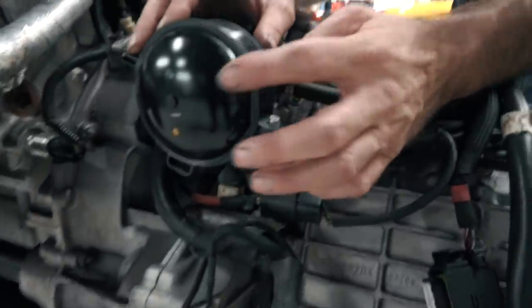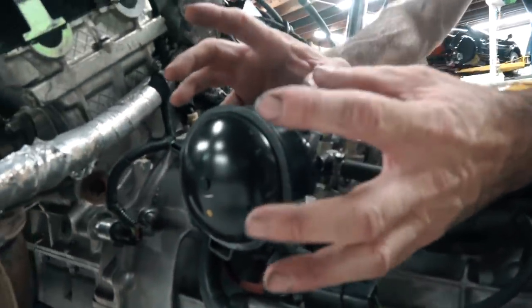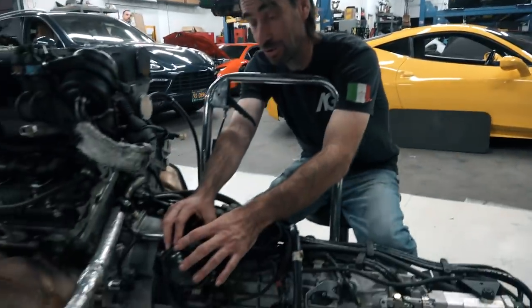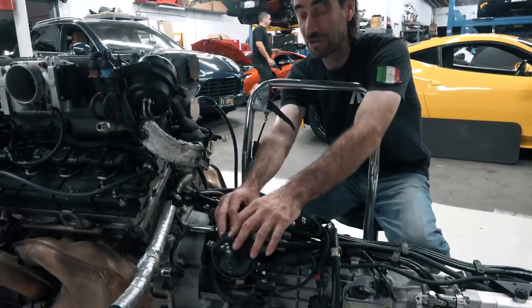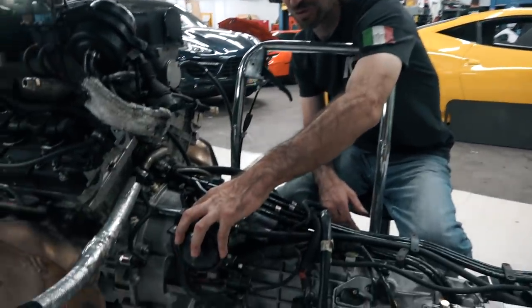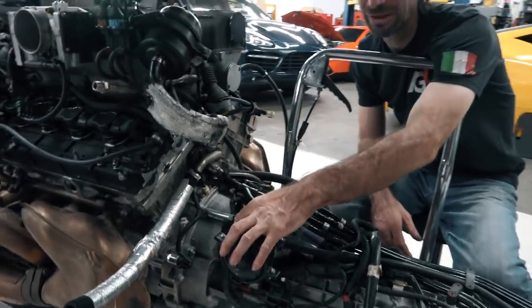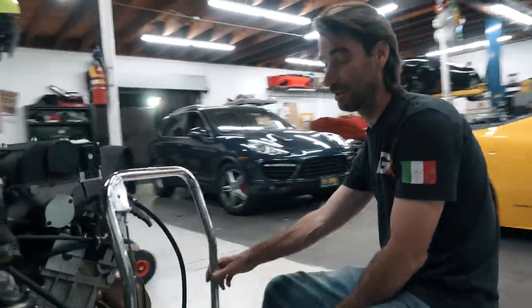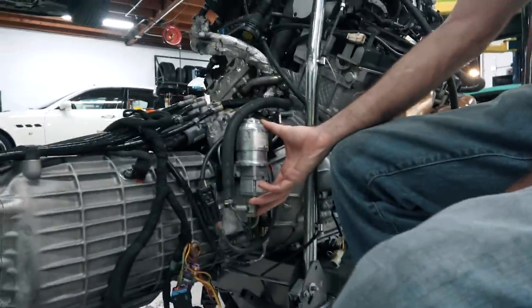Next thing we have here, guys, is the accumulator. Its job is to store pressure. As the e-gear system pressurizes itself, when you bang the shifts off, we're not actually running the pump, which is over here, we'll take a look at it. This is what stores the pressure, so you can bang shift this thing before actually triggering the pump to come on.